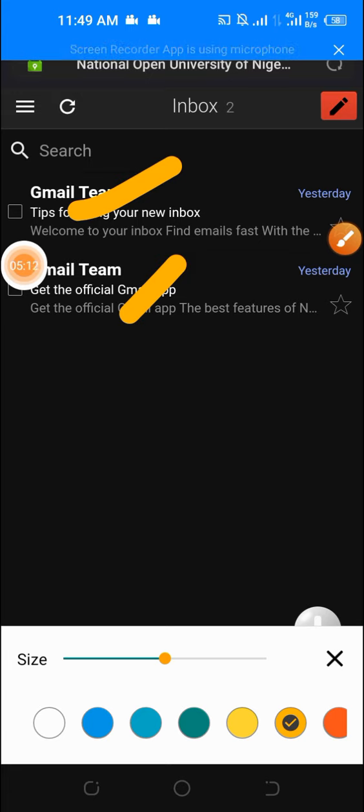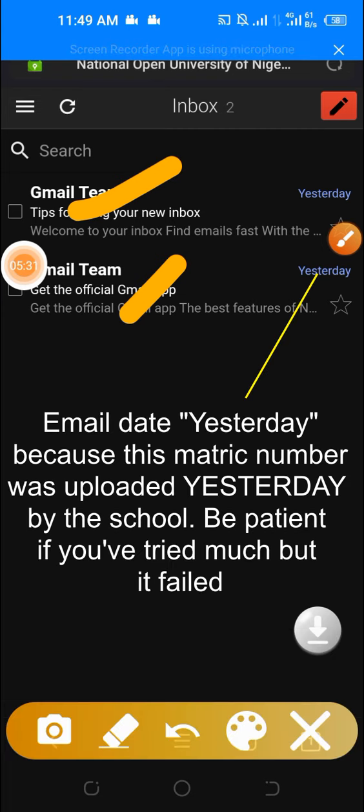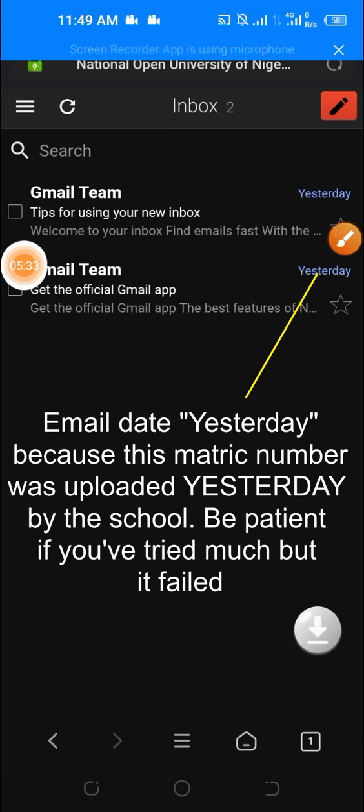Your personal email and all that is still good, but at this point, it's no longer what you should be checking. You should be checking this email all the time, at all times. At least once a week. If you feel like you are missing out on any information, you go to your personal email address and check. That's your student email. You come and check. So you can use it directly here.